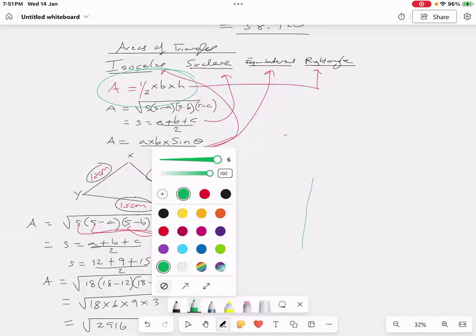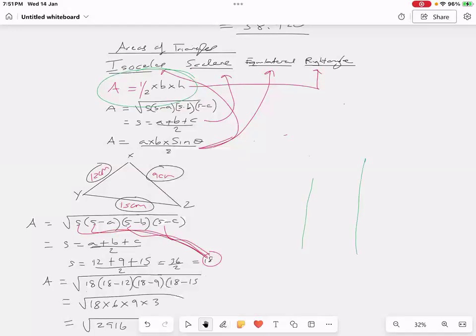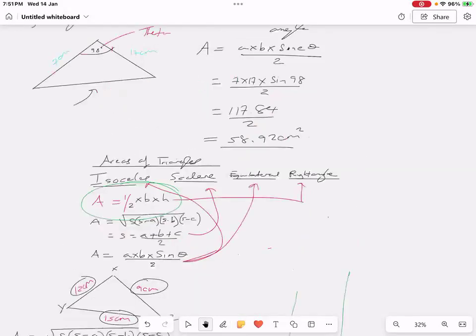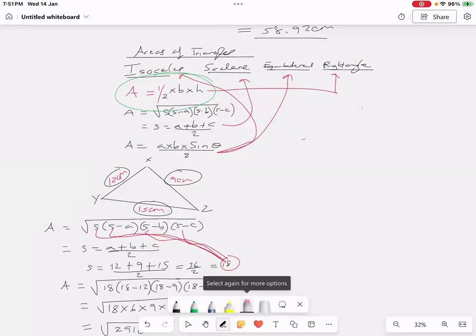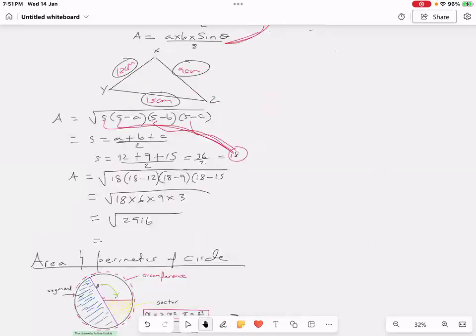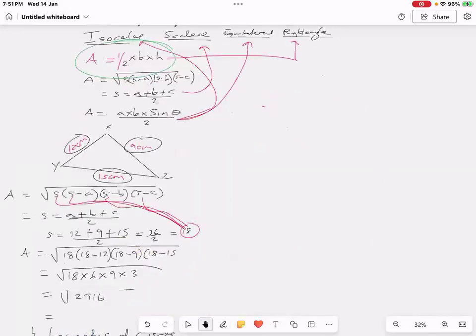We would have also looked at Heron's formula, which is the area of the triangle when you have all three sides. And if none of those formulas work, then we can find the area of the triangle by using the last formula that we discussed. Look at it at the bottom. Here it is: A B times sine theta divided by 2. That's the area of a triangle when we have two sides and the angle between.